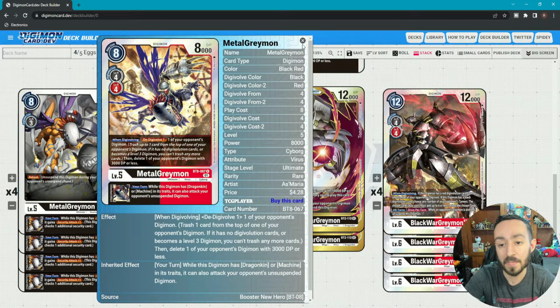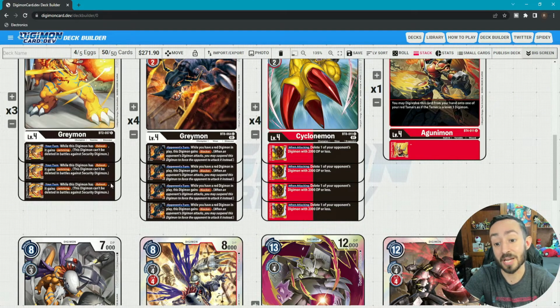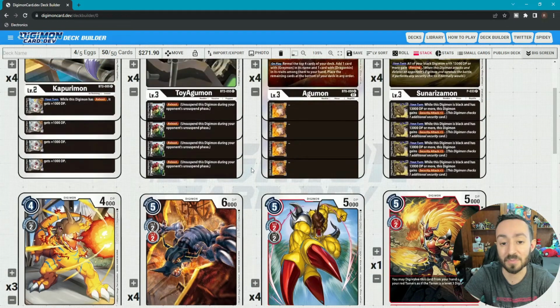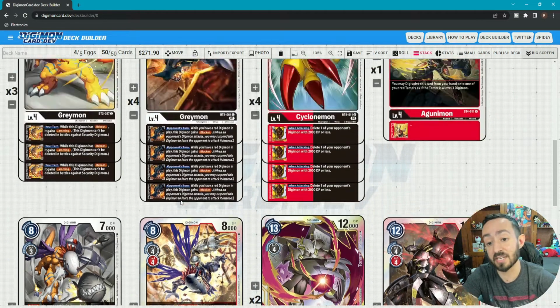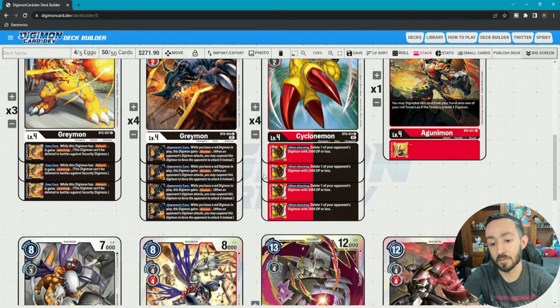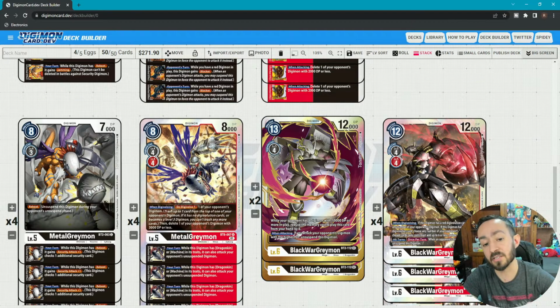So again, mind you, giving this guy Reboot, or having Reboot and then jamming from the Reboot, or just deleting something with 2000 DP or less, you can get to the point where you can de-digivolve a Digimon, and then you can delete a Digimon with 3000 DP or less from his effect. And then if you're attacking, if you have Reboot and jamming, or if you have Cyclonemon, you can go ahead and delete another Digimon with 2000 DP or less. So this Metal Greymon is really, really strong, and he is dual colored. He is black and red. Ideally, you would want this one. If you have Reboot, then you would want that one, but you would want this one just because it has red and black, therefore you being able to activate Blackwargreymon's effect and deleting Digimon.